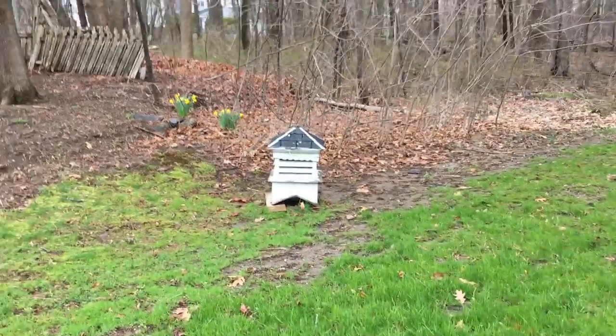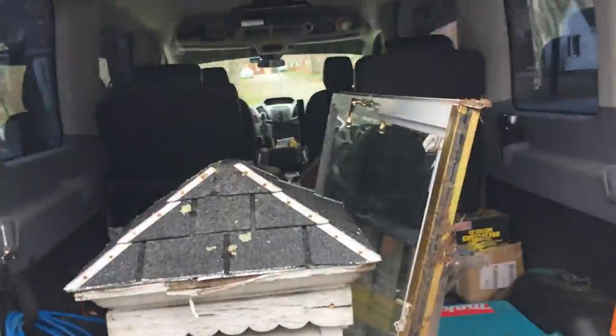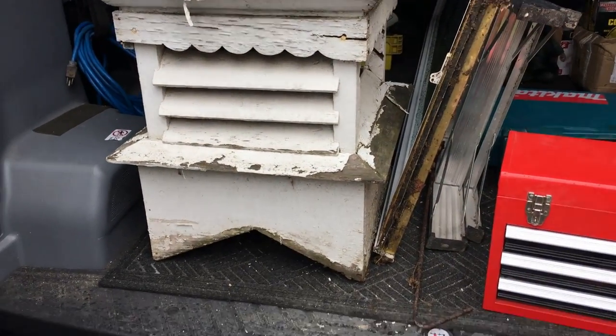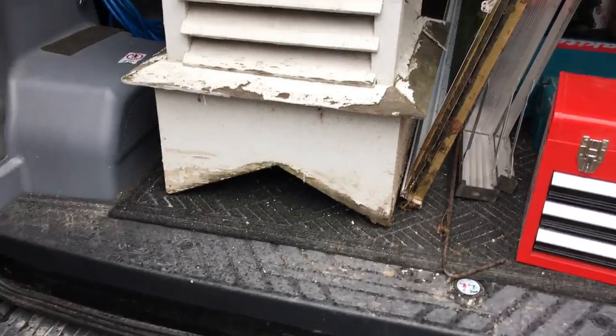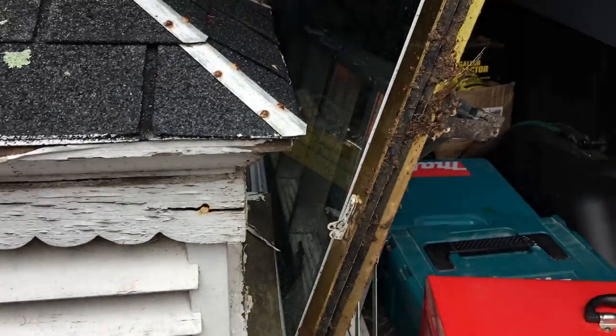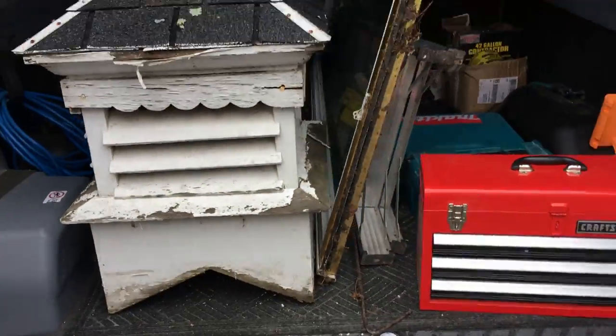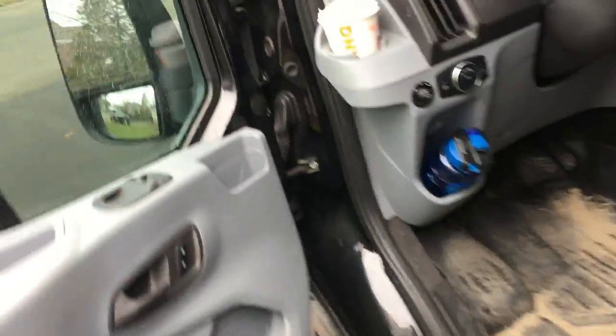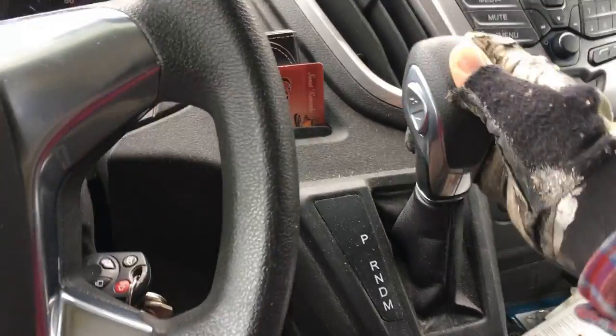So, go grab this. There's also a storm door that used to be on the front that I'm going to bring to the restore. All right. Cupola number two. It's a little worse for the wear, but it still has the roof outline. Of course, no one's roof's going to be the same. And that's actually a fairly nice storm door. It's probably only 10 or so years old, so they'll be able to get some money at the restore for that. So, let's head across town and do a donate.